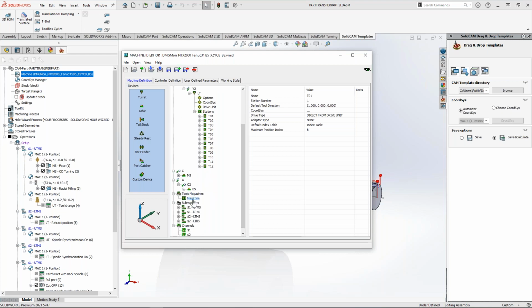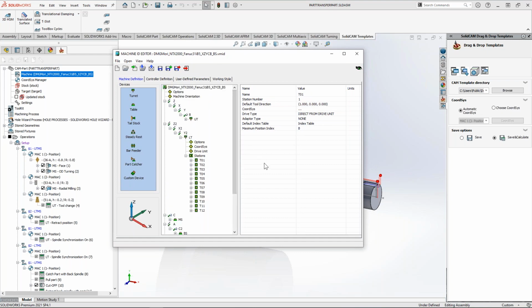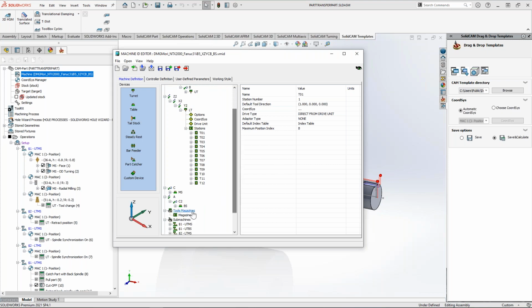Let's not leave the subject of the tool magazine. There is one new get function available with the magazines, and this is particularly important mostly for the Siemens controllers, and of course for any controllers that have more than one magazine, because it's important how you're going to call your tool. If you have two magazines, you can have the same tool number in both of them, and the only way to distinguish from which magazine you take the tool is to know which magazine it is. So we created a get function in order to distinguish from which magazine the tool has been called.